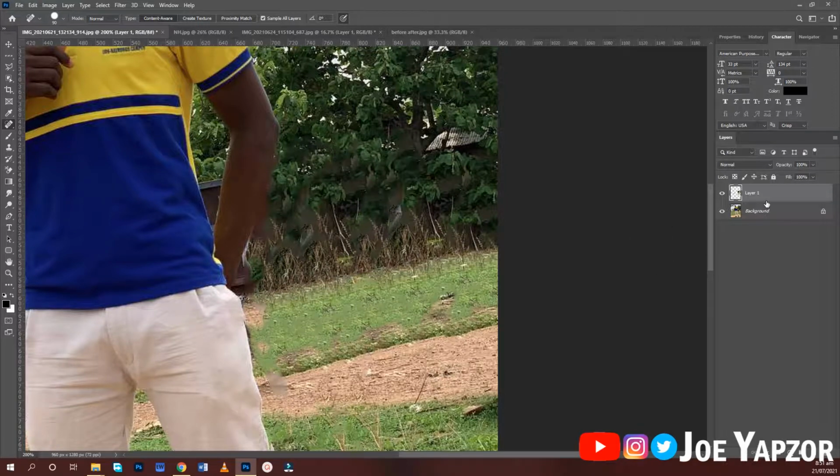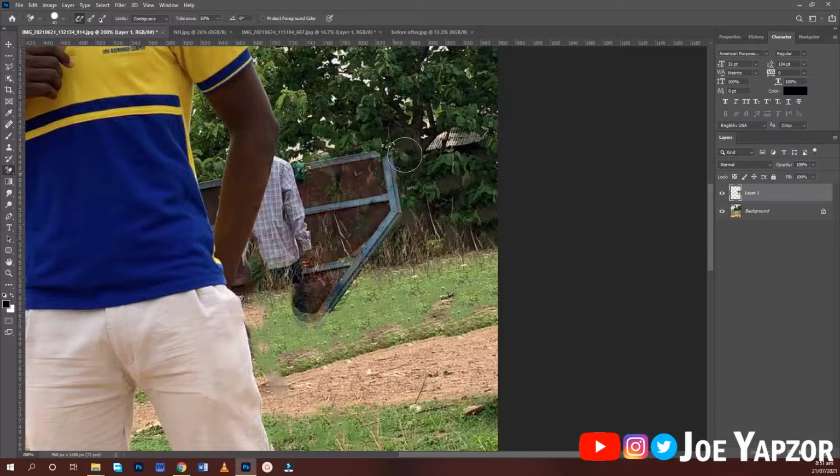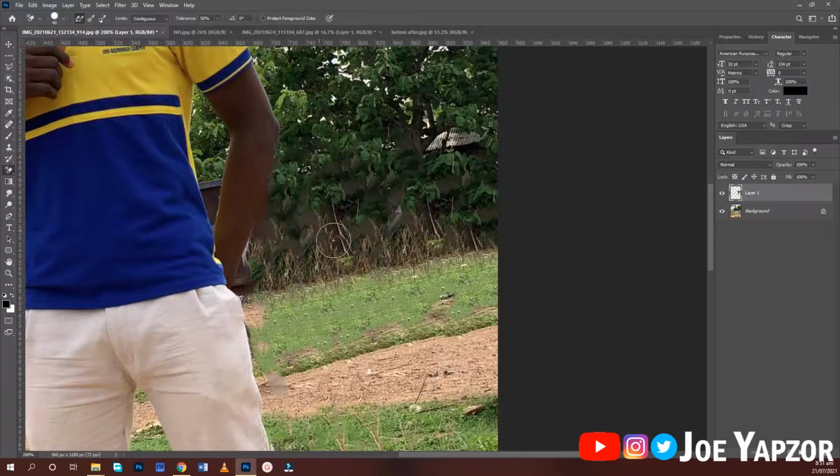So as I said earlier, in this case you can always use the background eraser tool to clean away what we already did. That's the purpose of using it. You can always go back. So with this, I'll simply go back here, then go back to my spot healing brush.